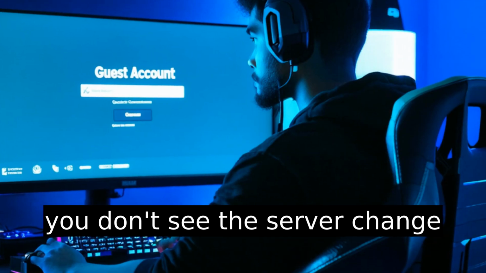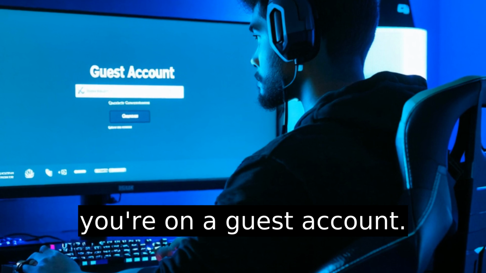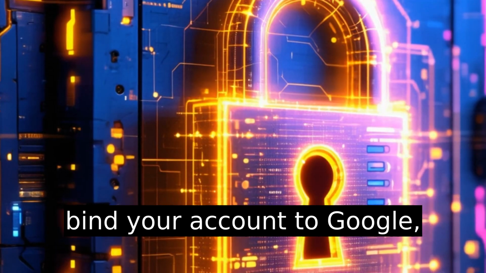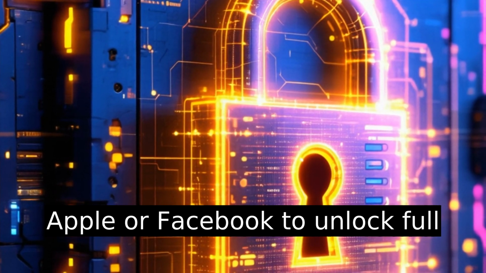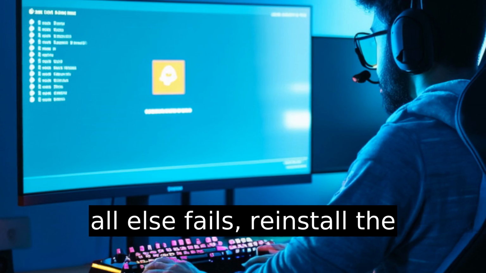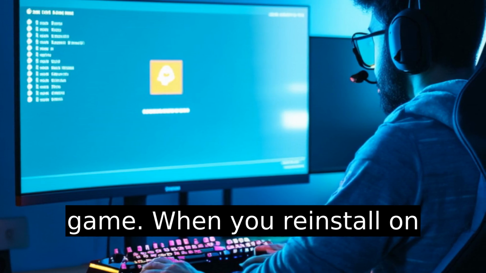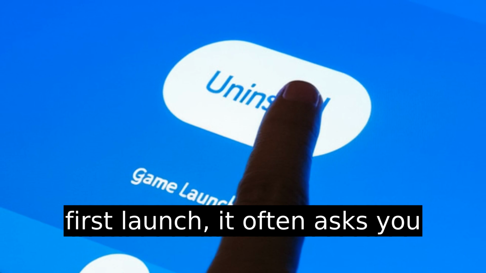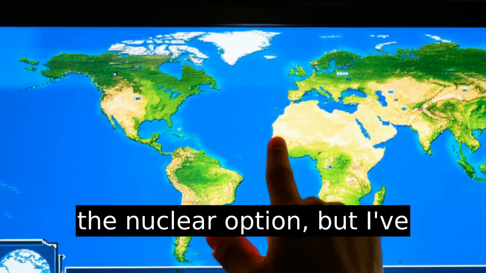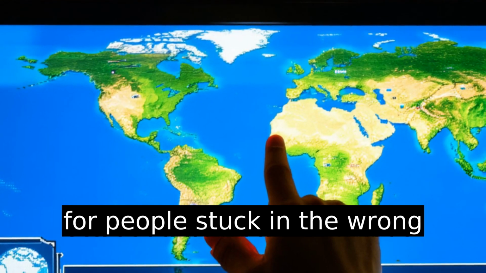If you don't see the server change option, it could be because you're on a guest account. That's another trap. You need to bind your account to Google, Apple, or Facebook to unlock full server switching access. And if all else fails, reinstall the game. When you reinstall, on first launch, it often asks you to pick a region again. That's the nuclear option, but I've seen it fix the problem entirely for people stuck in the wrong region.